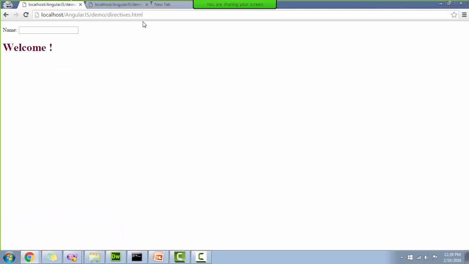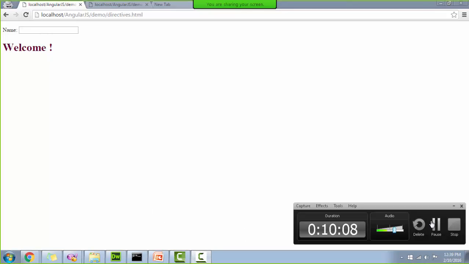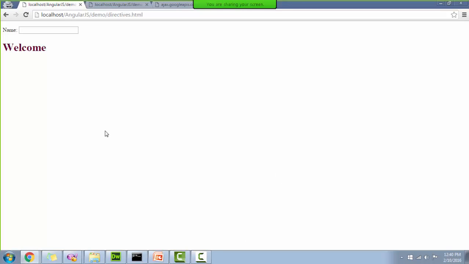This is my AngularJS application page that uses the AngularJS directives. I have this input type text field. Whatever I type here, like say I type my name, it will be automatically populated with my name.